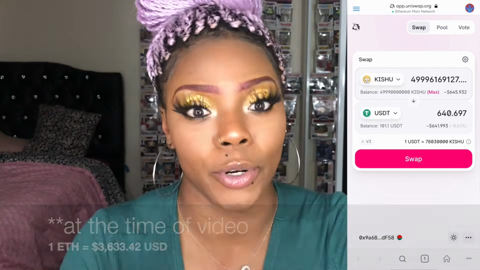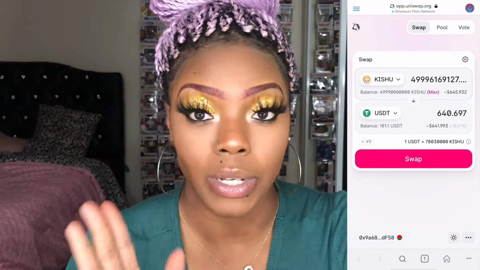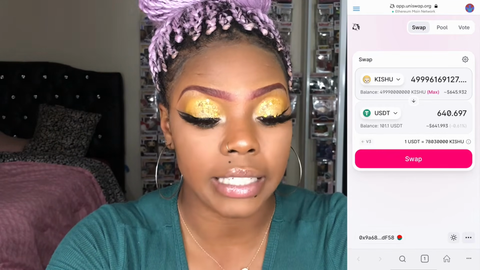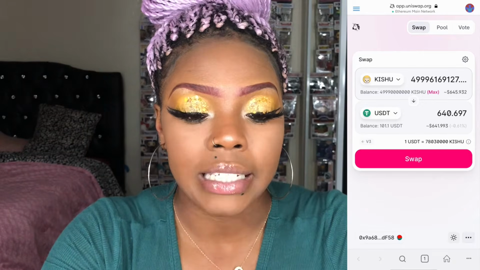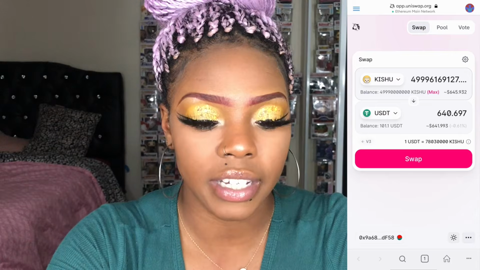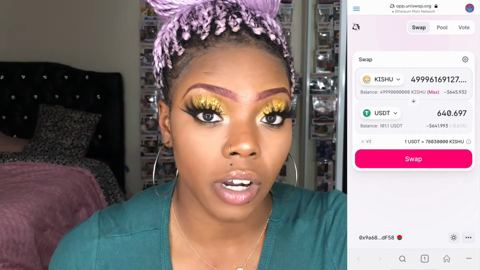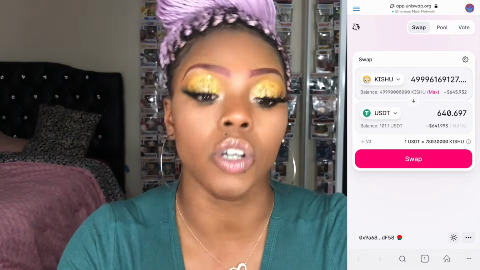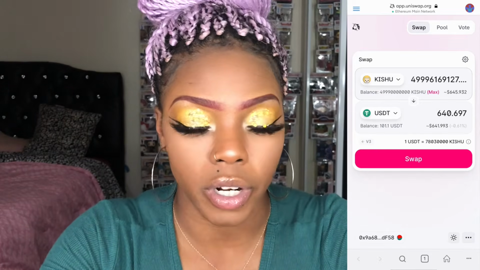So I don't know how to do that math. So I basically just cheat my way through this, and I just do USDT to KISHU. That way I can see how much it's worth. As you guys can see right now, what I have in my current wallet is worth $640, and that's after transaction fees and everything, because the top says it's worth $645. But if I went ahead and did the swap, of course that costs me some money, so after fees I'm left with an estimated $640.